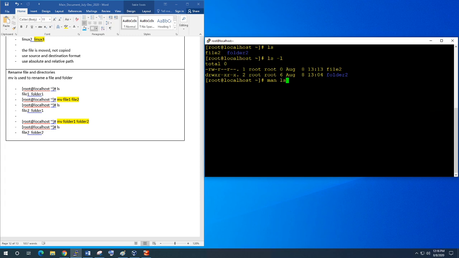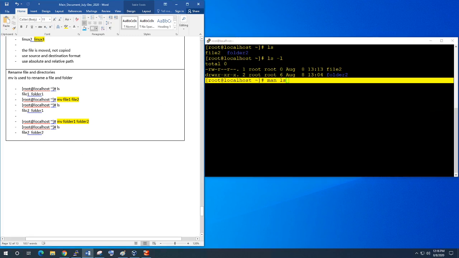What does man stand for? It means manual pages. The man command is the manual of the command. That means it's a little guide for using the command.